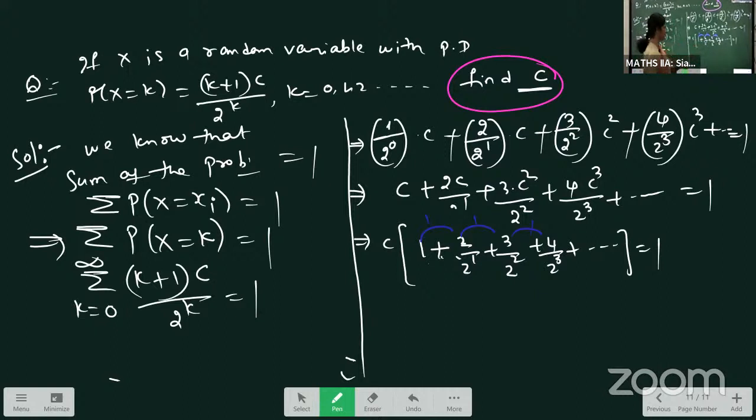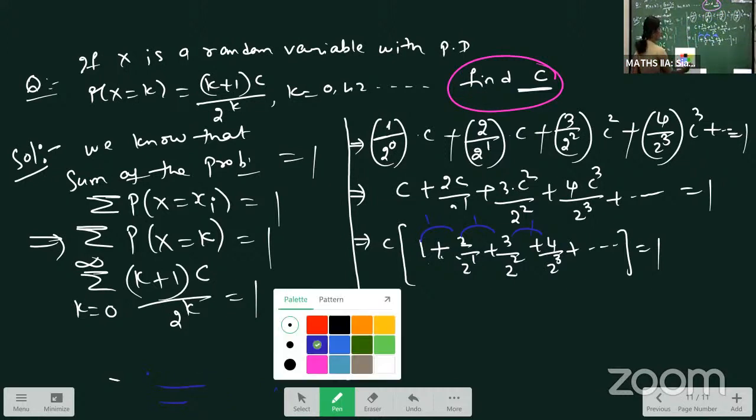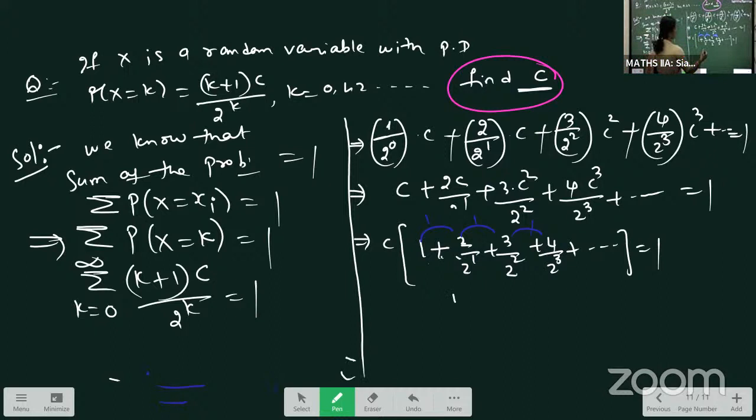If you observe the denominators, the first term is 1, second is 1 by 2, next 1 by 2 square, 1 by 2 cube. The power is in increasing format, so we say that it is a geometric progression. In one sequence, both are there. So that is why we call it an AGP series, arithmetic and geometric series.